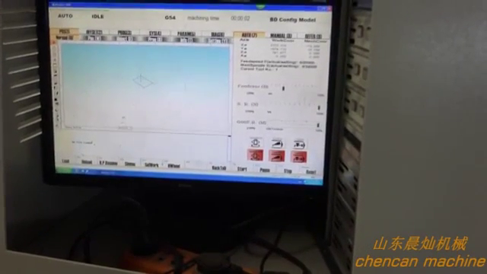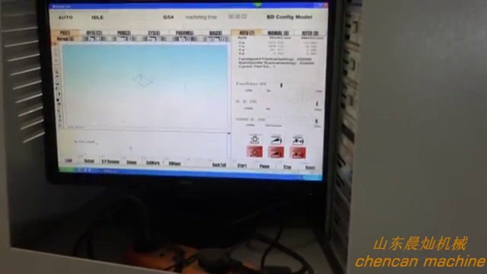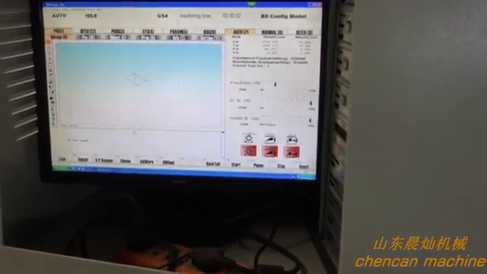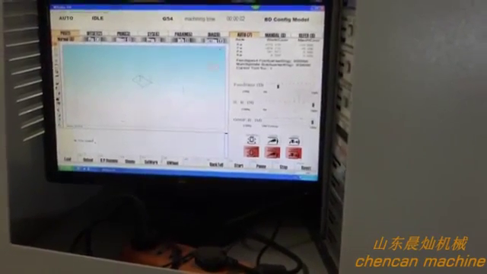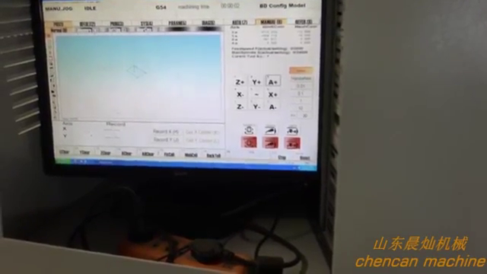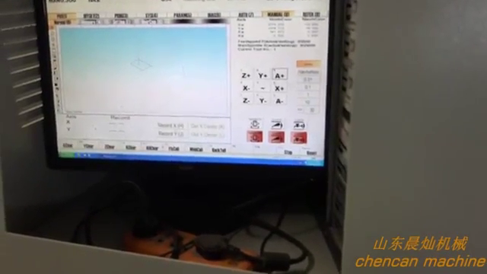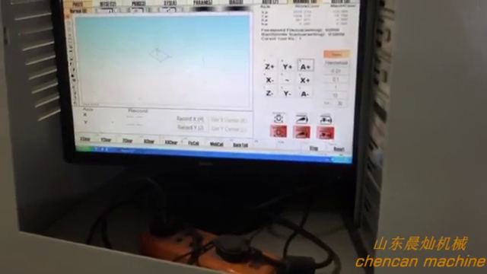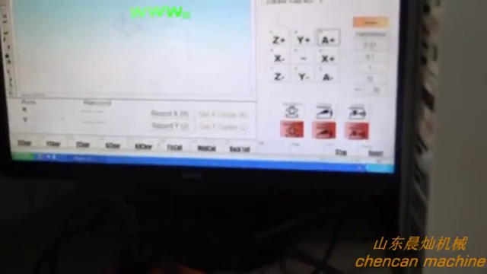Load: the files we should load here, and then it can work. If we do not have the files, it can't work. This place is used for setting up the origin of the workpiece.